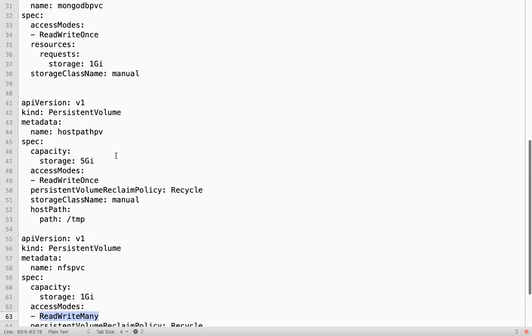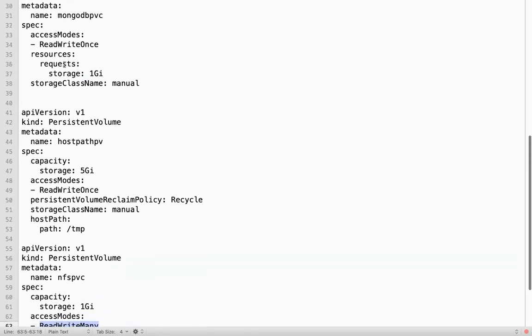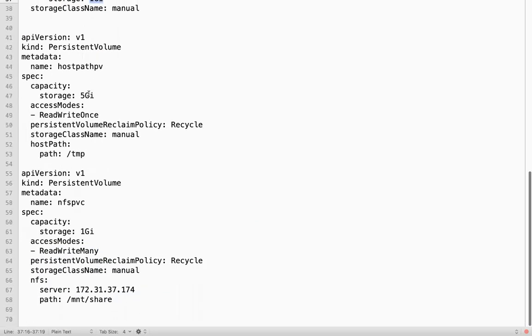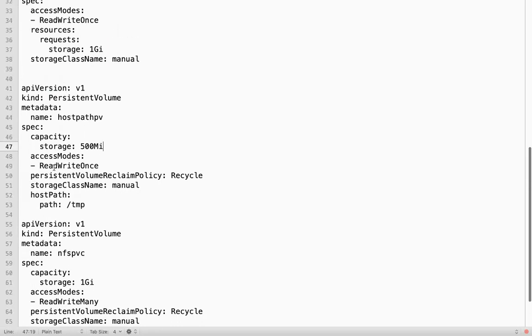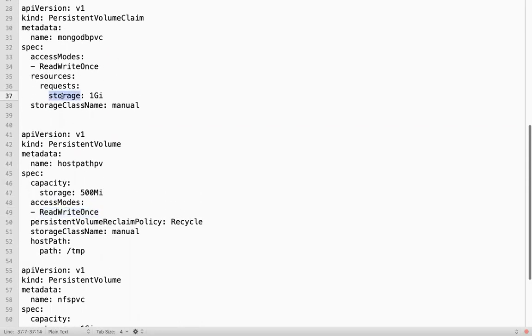No. And also, what is the next one? Storage. How much are you expecting? 1 GB. Suppose I created this one with just 500 MI, even though the access mode is the same, is it matching our requirement?